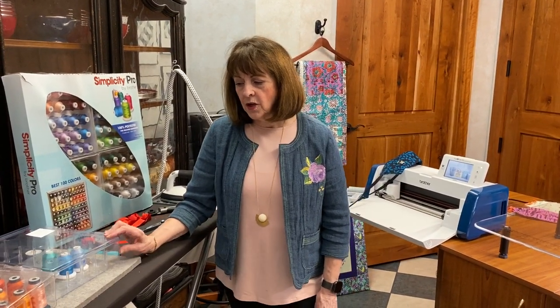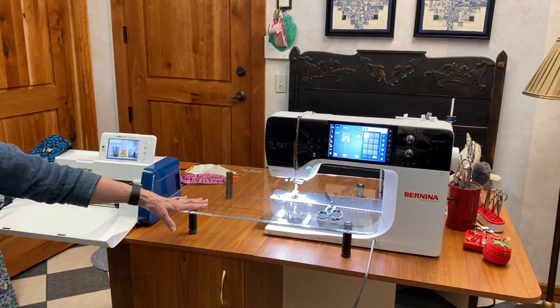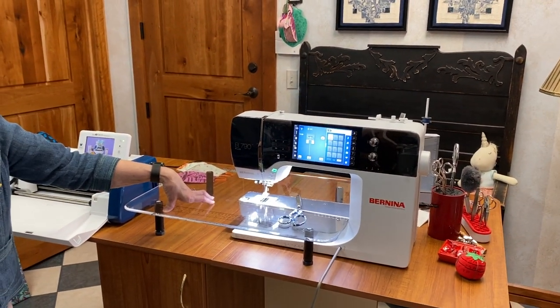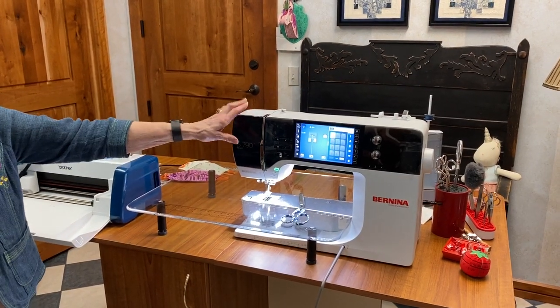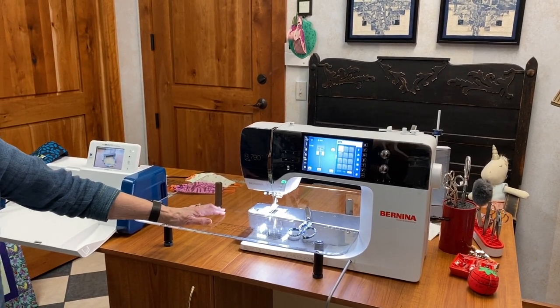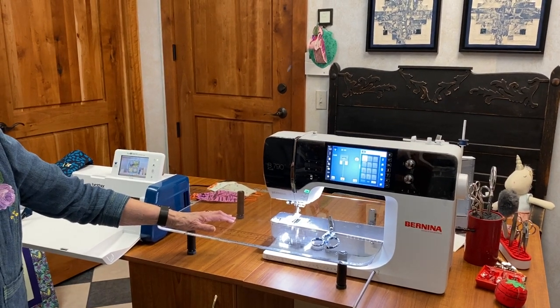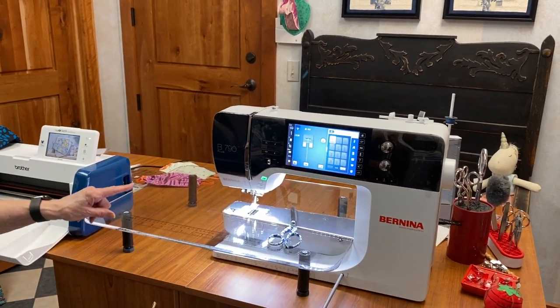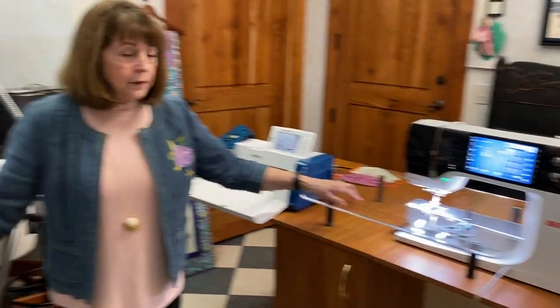The thing I want to talk about today, above and beyond the 790 Plus, is that we're going to make a count on the So-Steady tables because we think they're sold out. We may have a couple of machines and a couple of So-Steadys left. We're filming this on Sunday and tomorrow on Monday we'll make a count. On these we are giving you the warehouse price. We are going to be having a wonderful warehouse sale — we do have a warehouse right down the street, which is also our video studio.